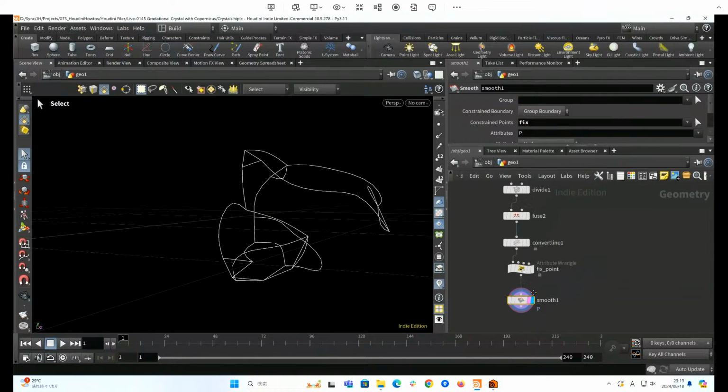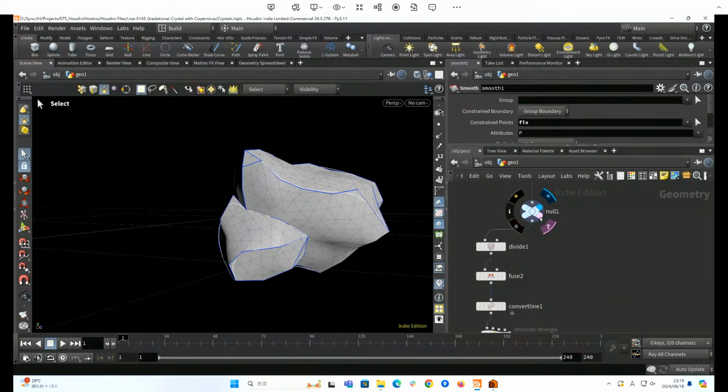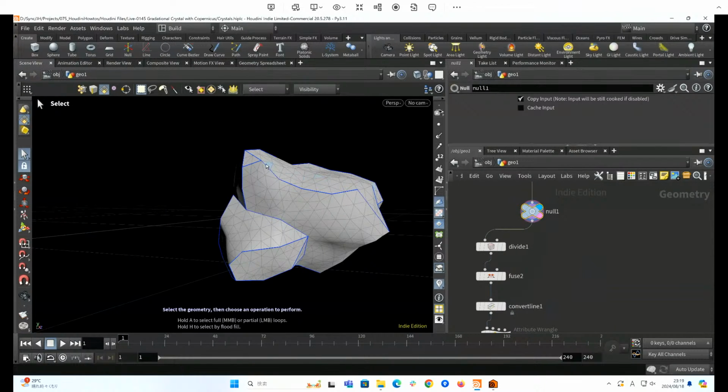Now let's go back to the original surface. Then what I want to do next is to apply that smoothed edge information to this original mesh somehow. Okay, so let's do that.